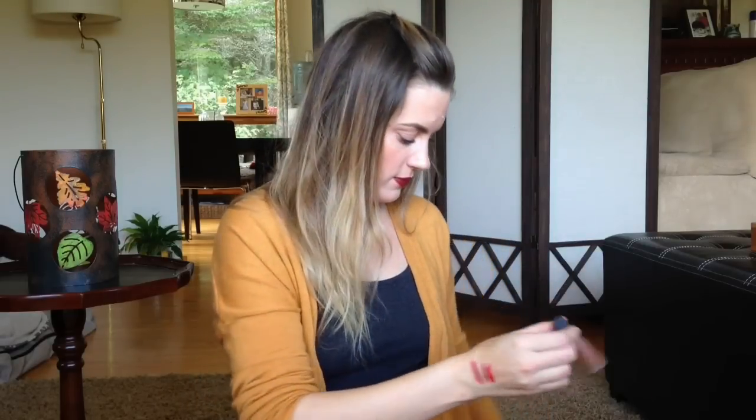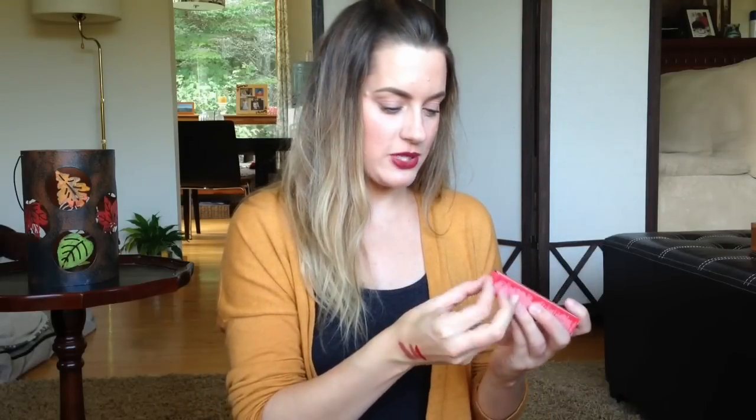I actually swatched everything out for you guys before so you wouldn't have to wait and watch me swatch. So this is what the set looks like. It was $54 Canadian, and I love that you can physically break this up and make it into a gift for several different people — those people you want to give gifts to but aren't necessarily super close with and don't want to do anything too big. You can do a Bath and Body Works hand soap and make up a little basket or bag. It's perfect for a gift. Of course, I bought this for me, but there are a few things in here I'm going to give away.